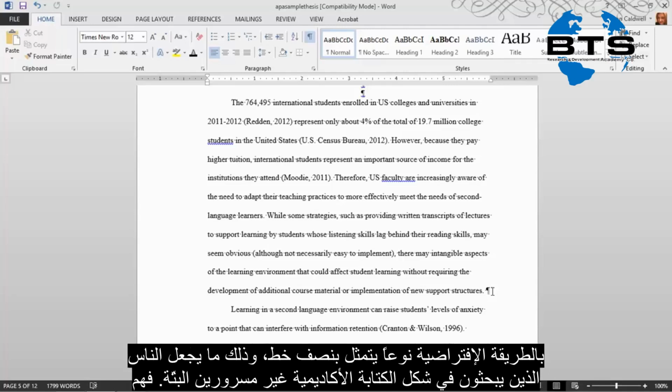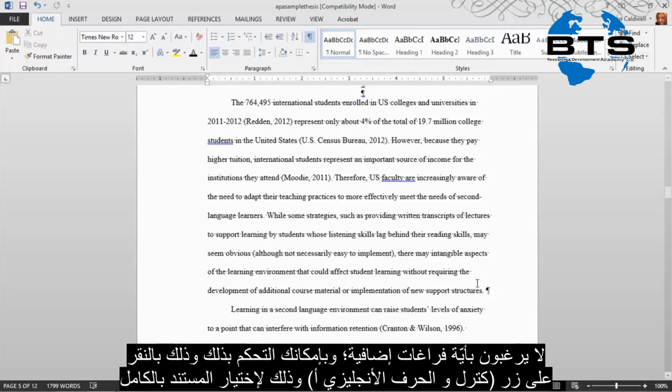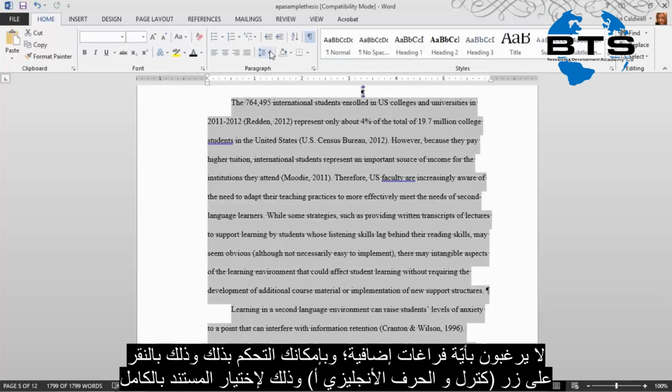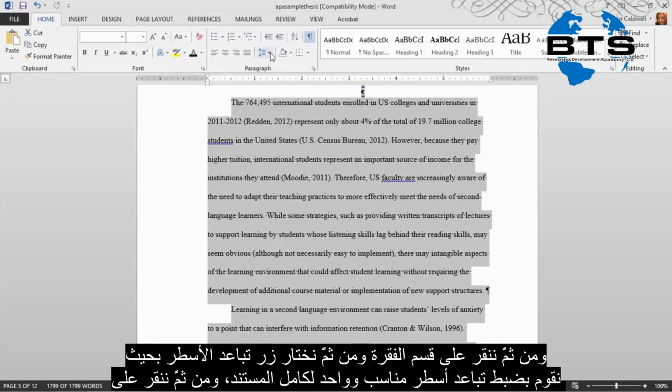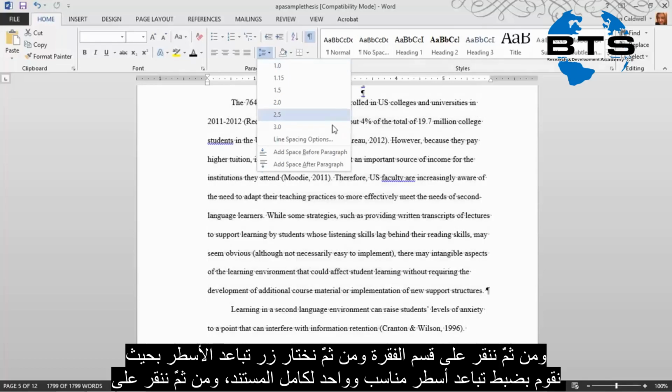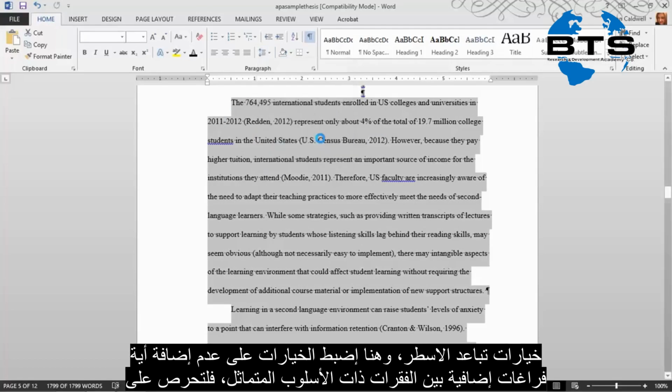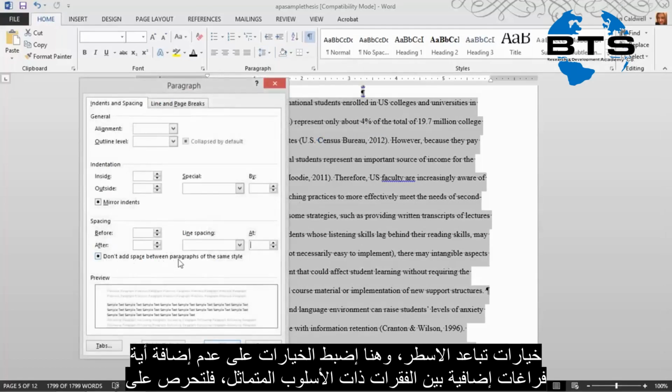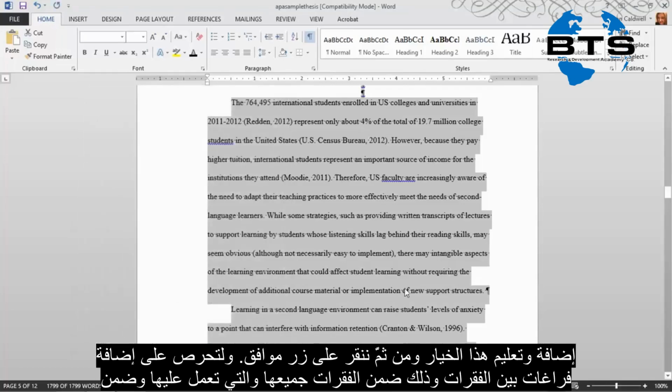This makes the people who look at the formatting of academic writing very unhappy. They do not want that extra space there. You can control that by hitting Control A to select your entire document, and then clicking in the paragraph group the little arrow next to line and paragraph spacing. Be sure that your settings for line spacing and similar are how you want them, and then click on Line Spacing Options. Don't add space between paragraphs of the same style is not by default checked. Put a check mark there and click OK.